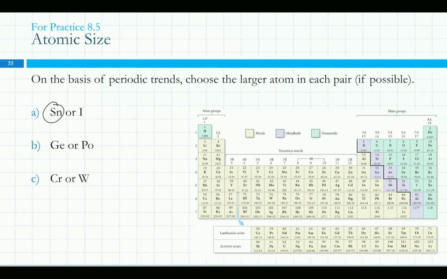Germanium and polonium. Why germanium? It's more to the left, which would make it larger, but polonium's farther down. If I was doing this on Alex, I'd say can't determine, because it's the same number of moves. So this is 2 steps down, it's also 2 steps to the right. I think Alex would take that to be can't be determined. If I had to take a best guess as to which one was larger, if I absolutely had to choose, I'd say polonium's larger because it added 2 more shells.